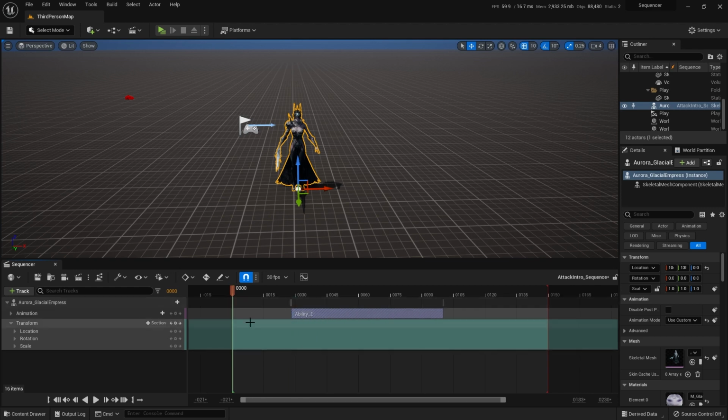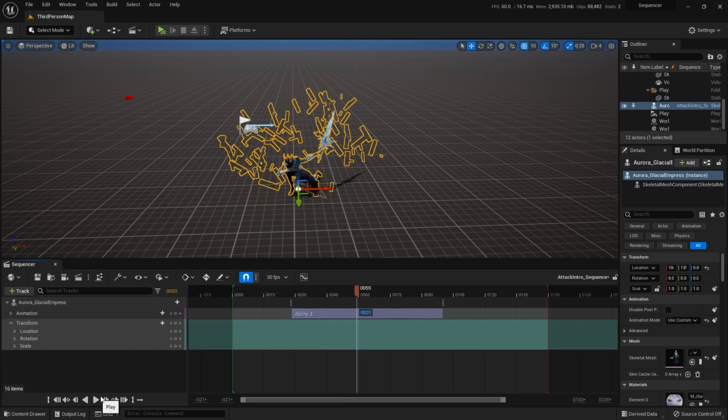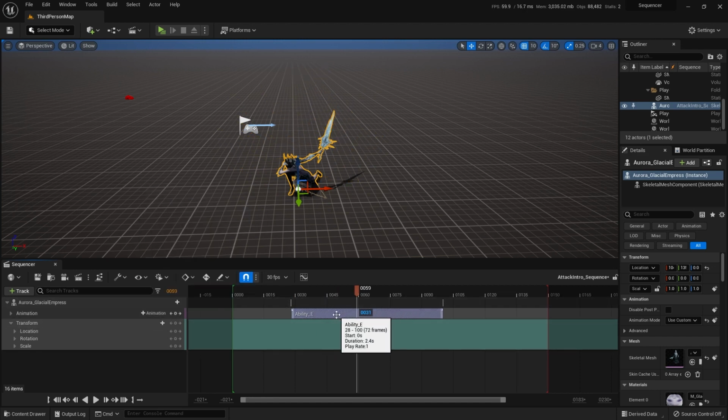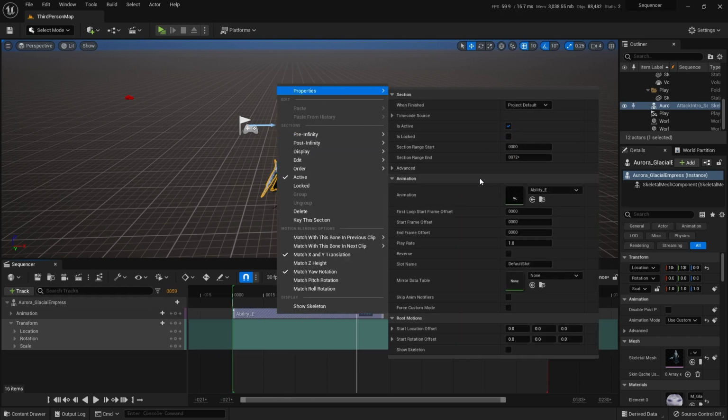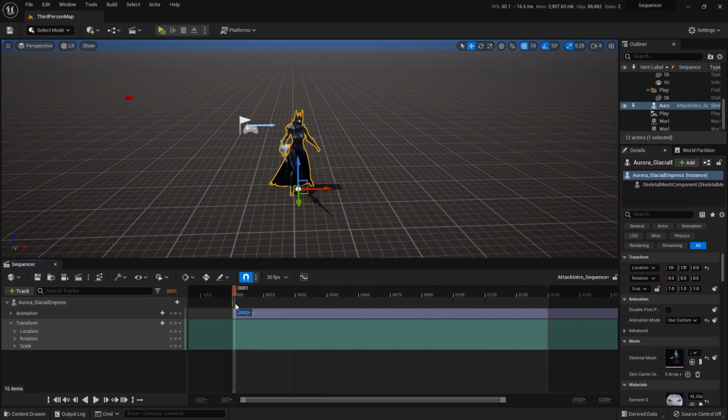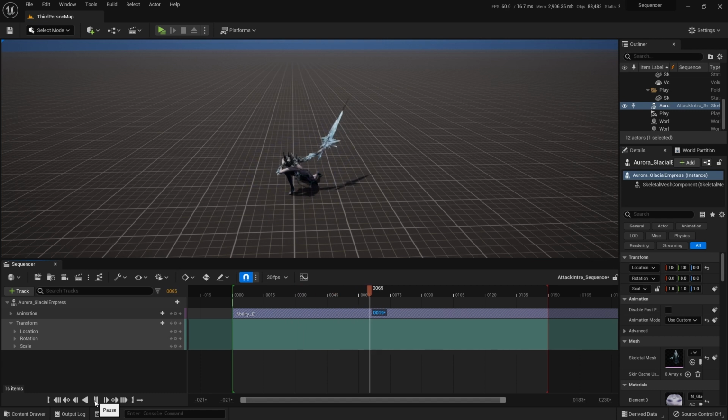And of course, if it starts later, you will see it spawning later. Maybe you want to put 2 animations, and you can of course put more, but we're fine for this. So right click, you can check the properties. In here, for example, we can adjust the play rate. We can just say it's 0.3 this time, and now you can see it's gonna be way slower. Okay, and the whole block is way bigger.